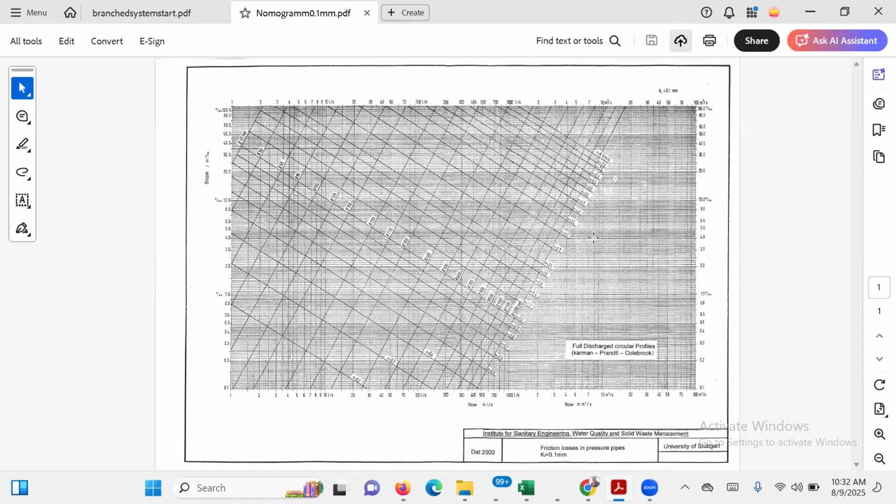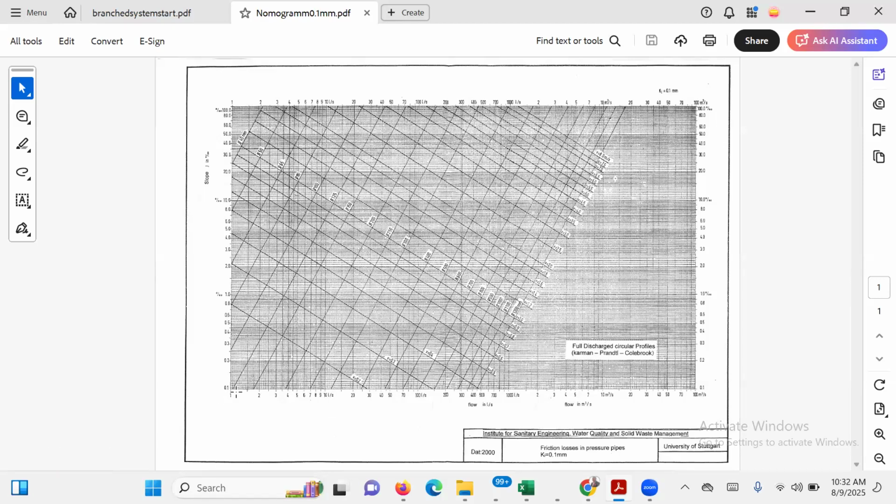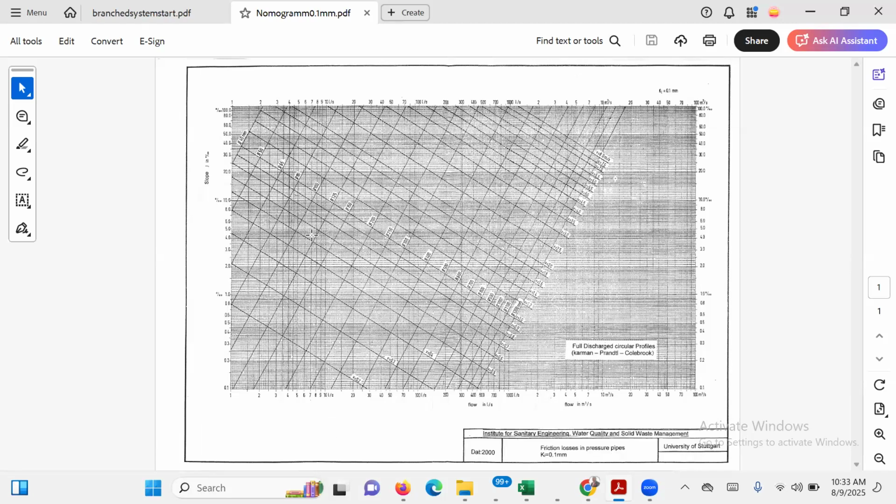So if I now get my Q here, I will come here and plot it against the slope of the ground, and then I will be able to get my pipe size. And we said last week that if we get a pipe size in between two pipes, you use the bigger pipe size for safety's sake. Just like we do in engineering, you go for the worst case scenario. It is always worst case scenario. You design against failure, and designing against failure means you move in the path of safety. So let us quickly do this.